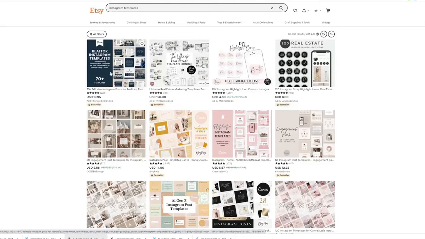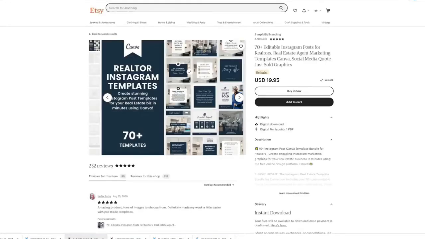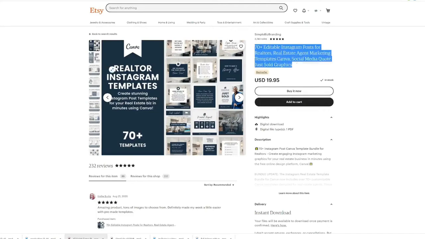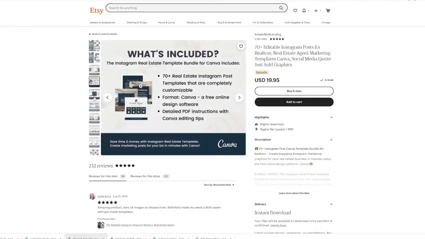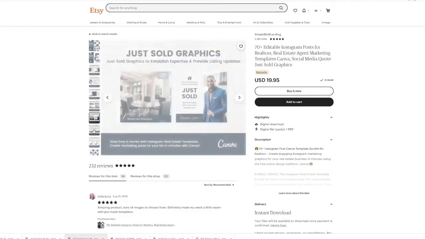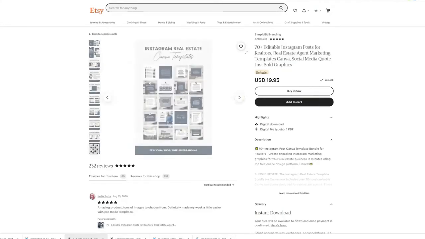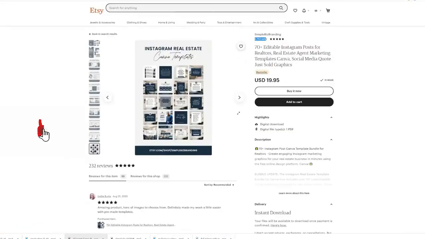Now, upon close inspection of this item for sale, which is focused on real estate by Simple Biz Branding, we can see they have made 3,742 sales with this item alone. The price for this item is about $20. If we multiply that with 3,742, we will be arriving at an answer of 74,840. So this means, just by selling this type of template, the seller has already earned about $70,000 overall.